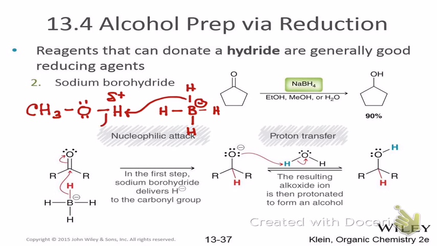Same exact mechanism though. There's the aluminum hydride, it transfers the negative charge to the partially positively charged carbonyl carbon, right? And then in a second step, right? So this is the first step of the reaction. Notice the 1,2 here. You run this in something like ether, which is an aprotic solvent. So you can't use protic solvents with this. Just do it in an aprotic solvent.